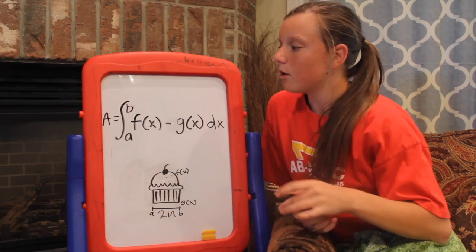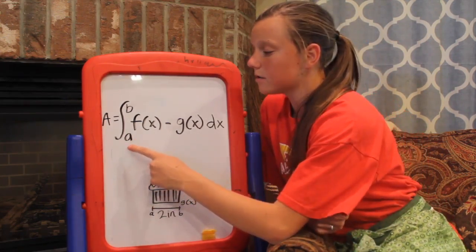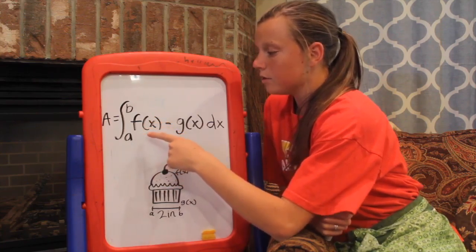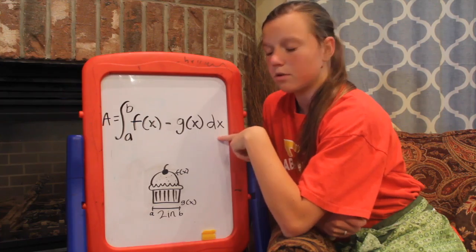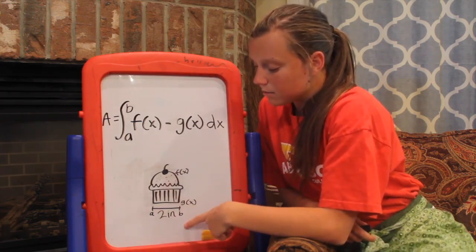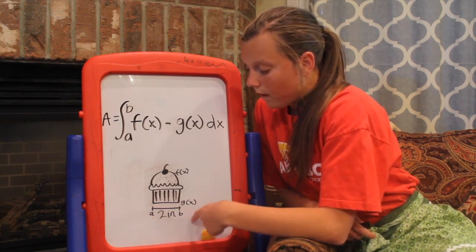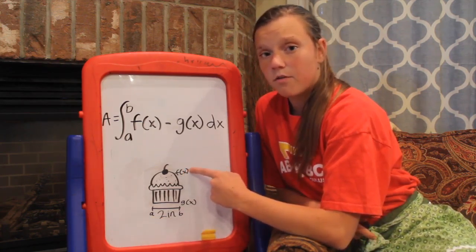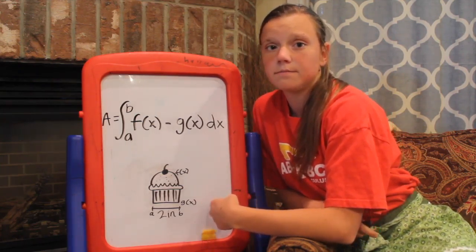Hi guys! While we're waiting for those cakes to bake, who wants to help me find the area of this delicious cupcake I'm gonna eat? Okay, so to find the area between 2 curves, first you find the bounds of the area, so A to B, and then you do top minus bottom or right minus left, dx, which will give you the area. So in this case, we have a cupcake which is 2 inches long, so you do 0 to 2 of the top curve, the frosting curve, f of x, minus the bottom of the cupcake, g of x, and it will give you the area of the cupcake.